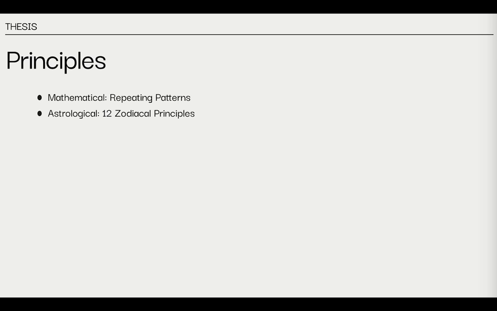So in math, this is a quote I got offline, but the quote is saying that a repeating pattern refers to a sequence where a specific set of elements consistently repeats itself over and over again, following a predictable rule, essentially creating a cyclic structure where you can identify a unit of repeat that is continuously replicated throughout the pattern. And so we can clearly see this pattern when we think of the 12 zodiac signs, which is the astrological principles that I'm referring to.